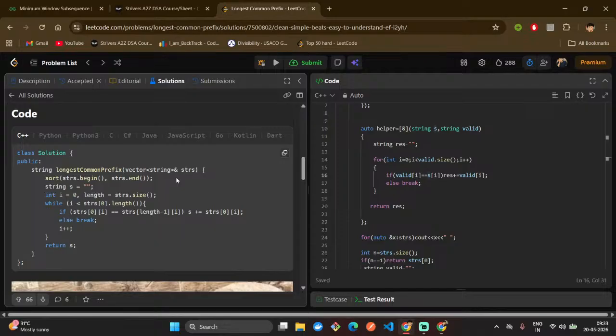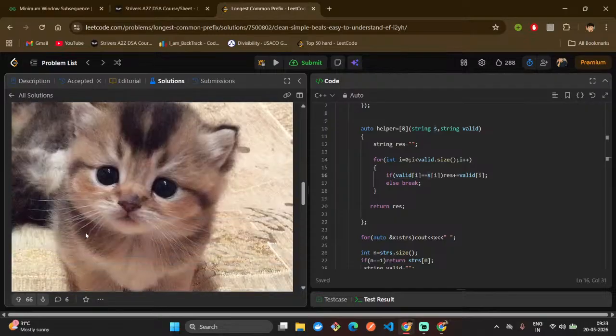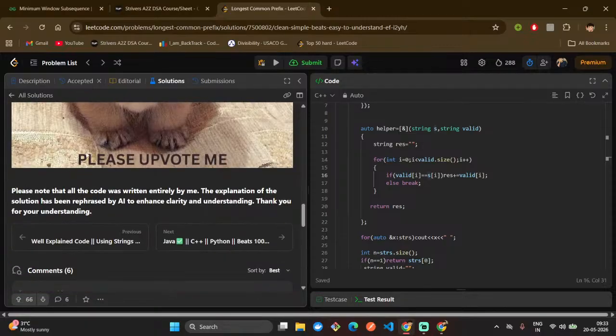Now we are using the first and last strings, and comparing the characters. Only we are comparing the first and last, and returning the answer. This is good.